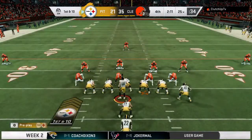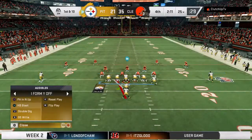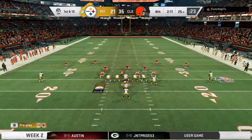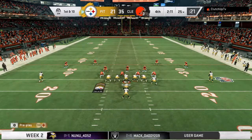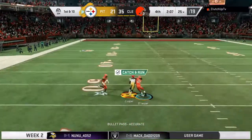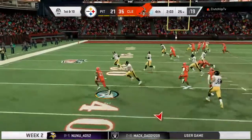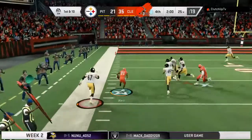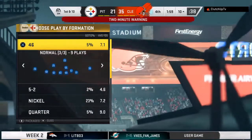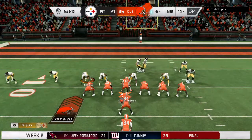The Steeler offense here about ready for their next drive. They're sort of seeing themselves spiral out of control. Let's see if they can get things back on track. And this is where the coach is walking that line of being calm and really being firm with his team. I had one tell me once, when we were having a tough patch, this too shall pass. And now look at this. Big gain, but a fumble. And this is picked up by the Browns.